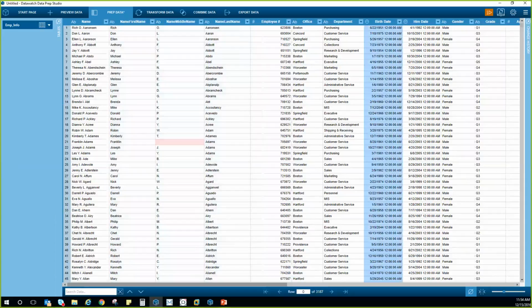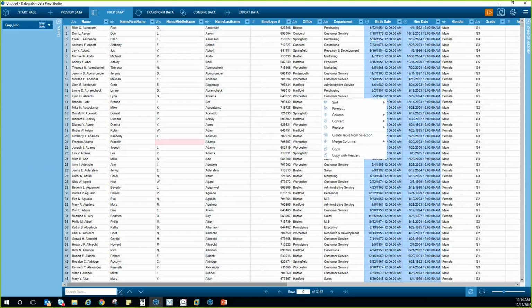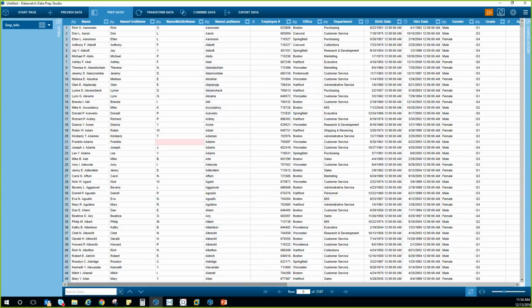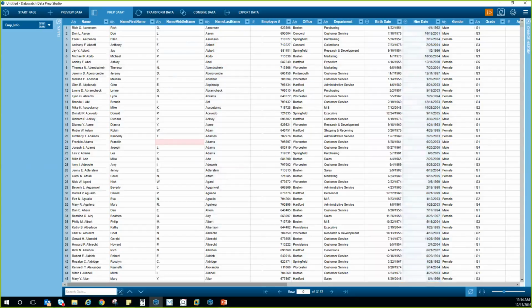If you want to format any dates, we can do that as well. Instead of having the date and the time displayed, maybe I want just the date. So I can select those columns, again right-click, and then come to Format. And I'm going to format this to show just the date itself, so select the short date option. And notice there are other options available for you, including creating your own custom format. When I select OK, you see it reformats that data for me. So you can do, again, multiple other prep operations directly to this table if you would like to.